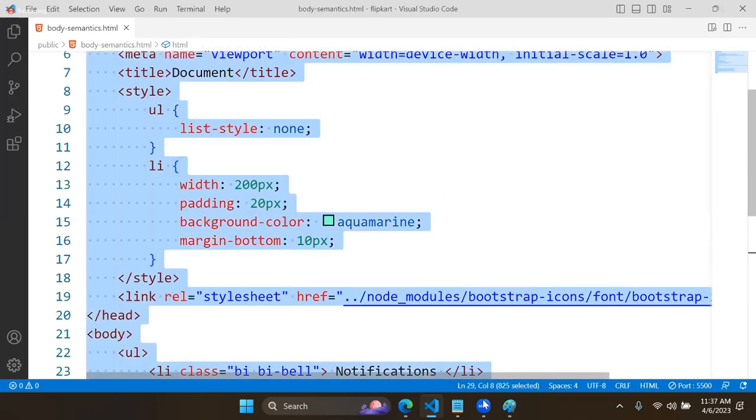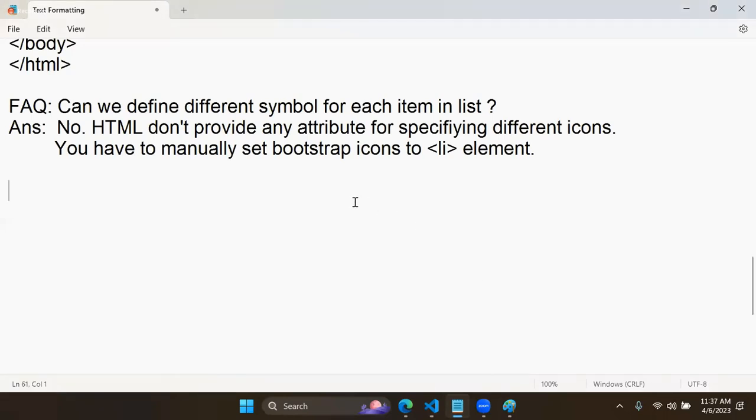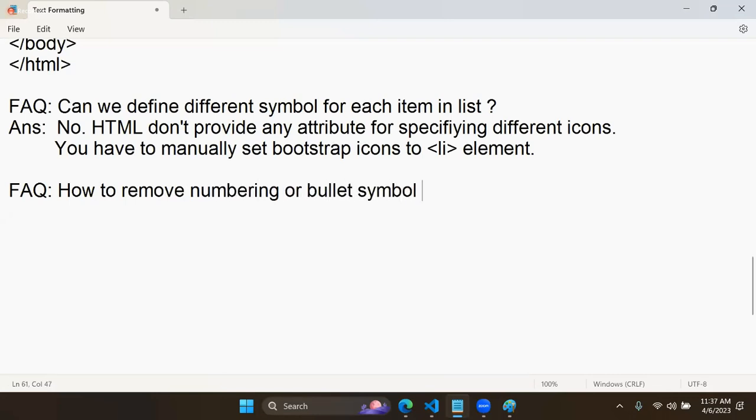So here, one more question you got. What is that question? How to remove numbering or bullet symbol for a list. How do we do that?